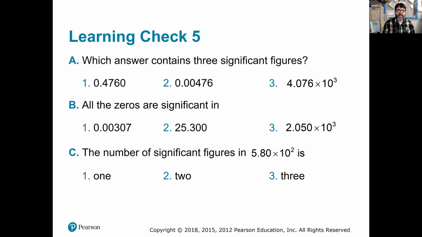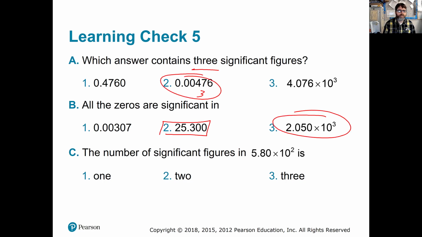This one here has us doing kind of the reverse process. Which one of these has 3 sig figs? So this one here has 3 sig figs. Which one has one where all the zeros are important? It turns out it's 2 of these. I suppose I should have circled my answer there. All the zeros are important, and which the number of sig figs. So I guess this is like the other questions I've been answering. All of these are important because that 0 wouldn't have been written if it wasn't important, so 3 sig figs. I will leave it to you as extra practice or a challenge to count the number of sig figs in each of those. Good practice to give yourself extra questions. Anyway, that finishes up this section.